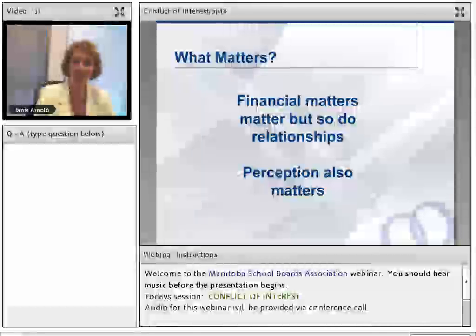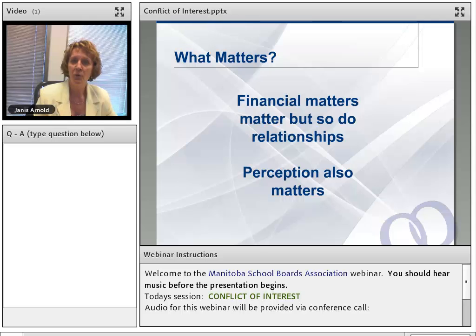Areas causing boards concern are not so much around financial issues, which are quite specific in the legislation, but more around relationships and influence. The Public Schools Act covers basic financial conflicts: a board being asked to buy something overpriced from a trustee's business, or hiring an underqualified or overpaid family member. There are, however, some more subtle conflicts.